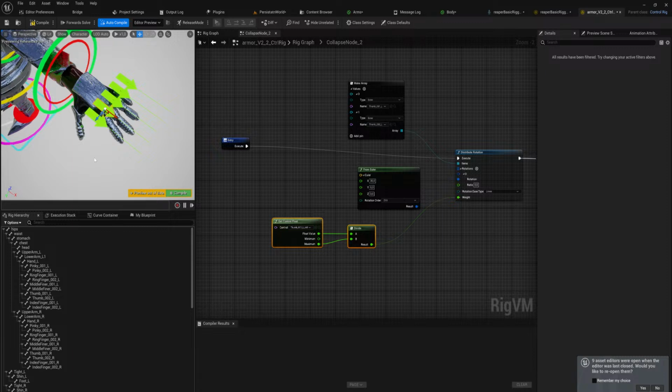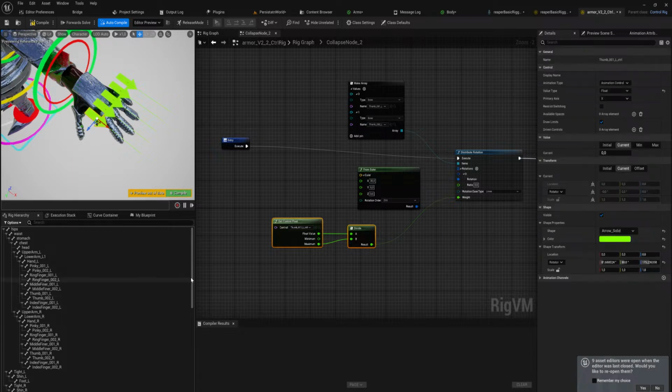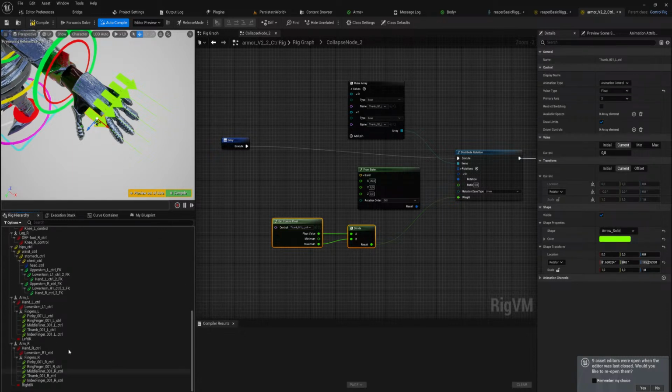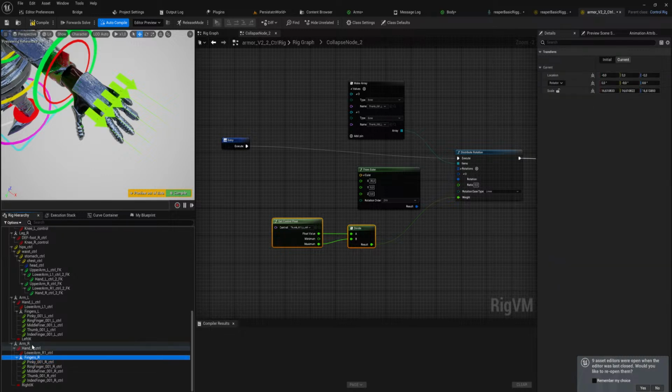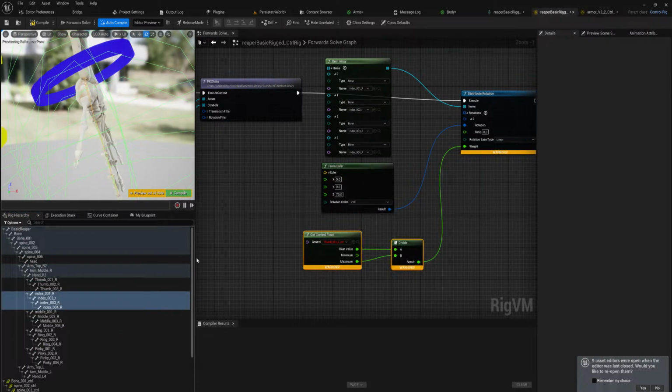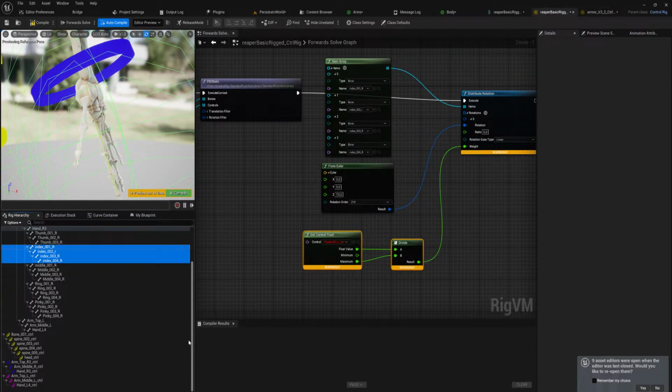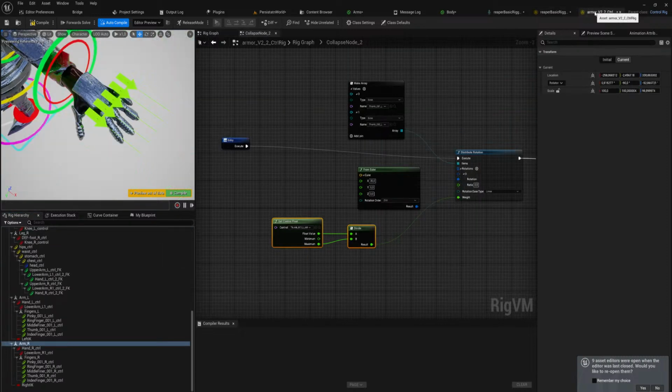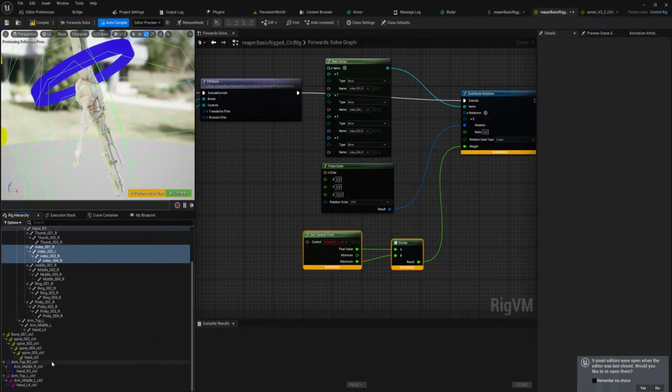Only thing that I want to know is if I select this controller, where did I parent that? I parented that to a null, which is connected to the hand. We don't really need to put that on a null, I wouldn't say.